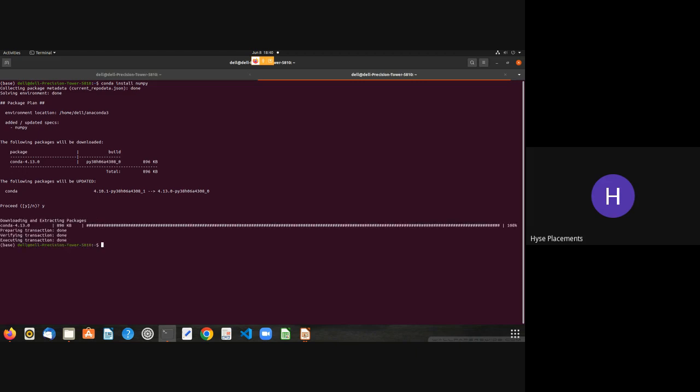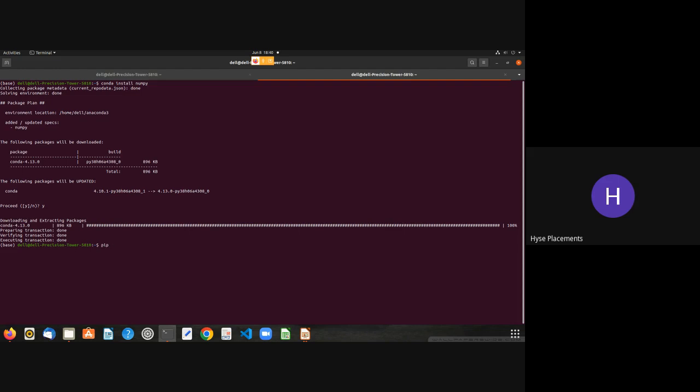Conda is preparing, verifying and executing transactions, everything is done, and NumPy is already available. If the NumPy module is not available, it will show us the NumPy package here. This is one way to install external modules in Python.